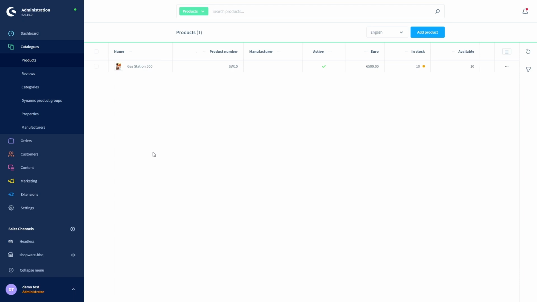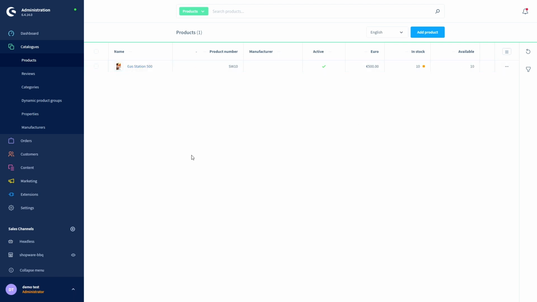Now you see your first product. This is the Gas Station 500. That's the name, the product number. We haven't selected a manufacturer yet, so this is empty. It is activated. It costs 500 euros, 10 are in stock, and this means that 10 are available.